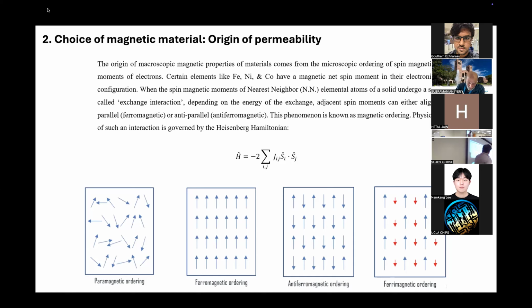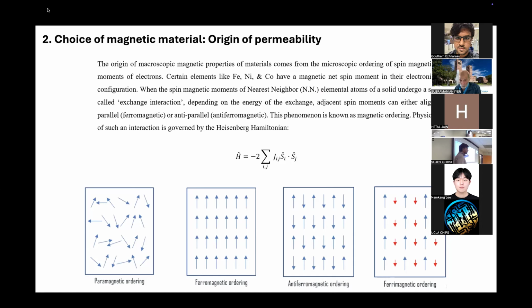However, if the exchange integral is negative, then you have a situation where the two spins next to each other have to be anti-parallel so that they can reduce the overall energy, right? Because only if this is negative, this dot product has to be negative, so that overall the Hamiltonian is negative and the energy reduces, right? So that's how you get the ferromagnetic and anti-ferromagnetic order. In the ferromagnetic order, basically the exchange integral is positive. In anti-ferromagnetic order, the exchange integral is negative. So you have anti-parallel order.